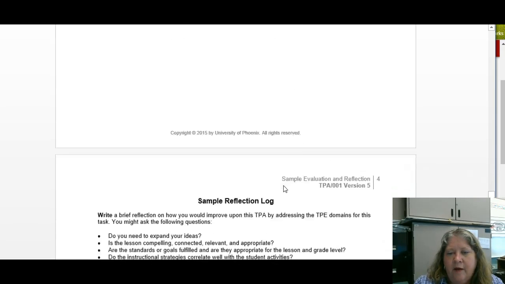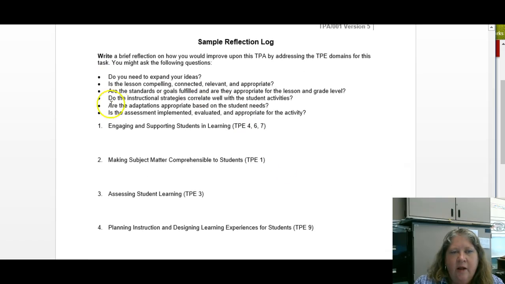Okay, then there's a final piece here that's reflection, where you'd answer some of these questions regarding these TPEs. Did these things happen? And this is meant to be brief. So that means that for some of you that would be less than a paragraph. For some of you it would be about a paragraph, but it would rarely be more than that for each of these. So you just want to pick a question or two and make it apply to these areas, these TPEs.